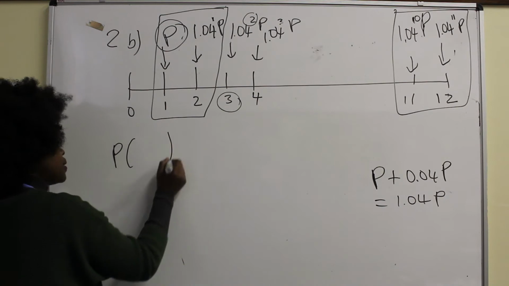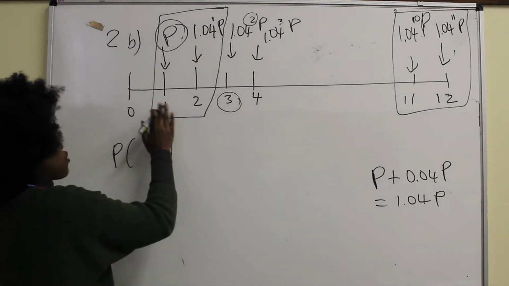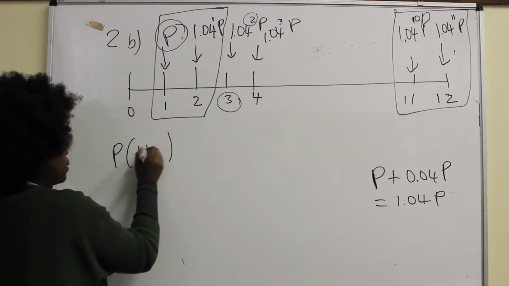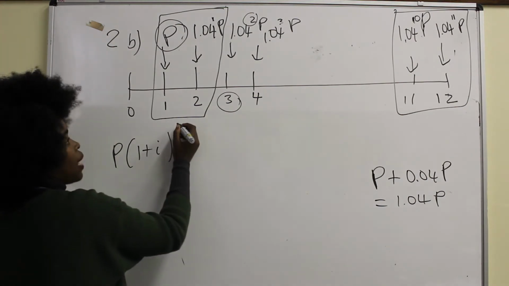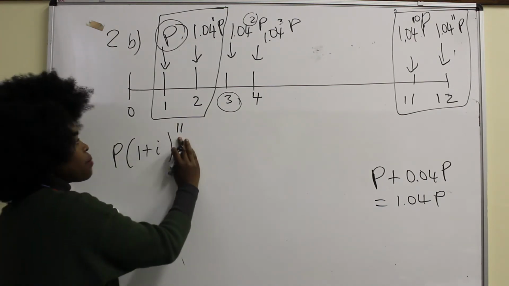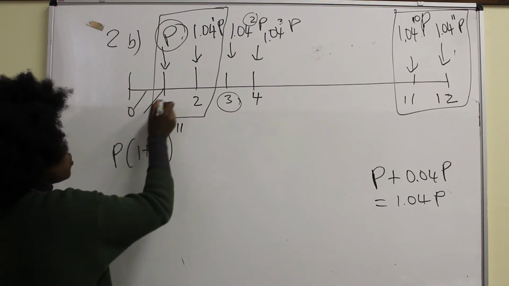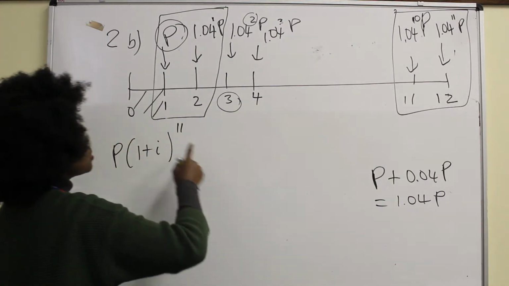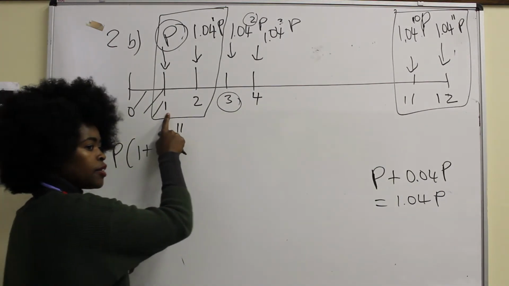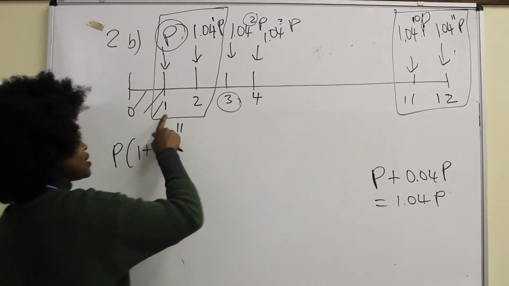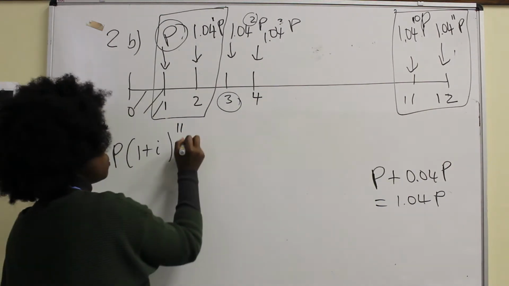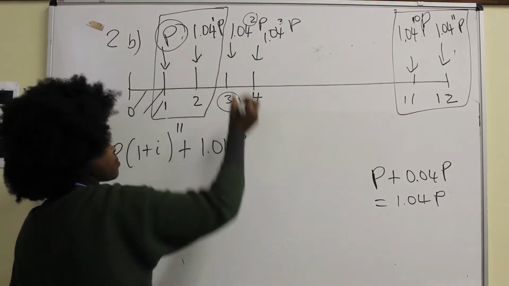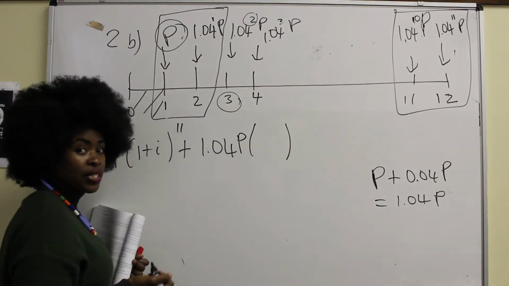So P, and then the account for your interest lo mntu ayifumana from apha ku time 1 up until time 12. Uzothi 1 plus I, okay, to the power 11. Ipower yam ngu-11 ngoba inyanga yokuqala seyidlulile. So ndiyazibuza after inyanga yokuqala seyidlulile xa ziyi-12, sorry, it's not months. 6 months yokuqala seyidlulile. Ezi 6 months ziyi-12 in total. So ndishiyekele ezi 6 months ezingaphi eziyi-11.